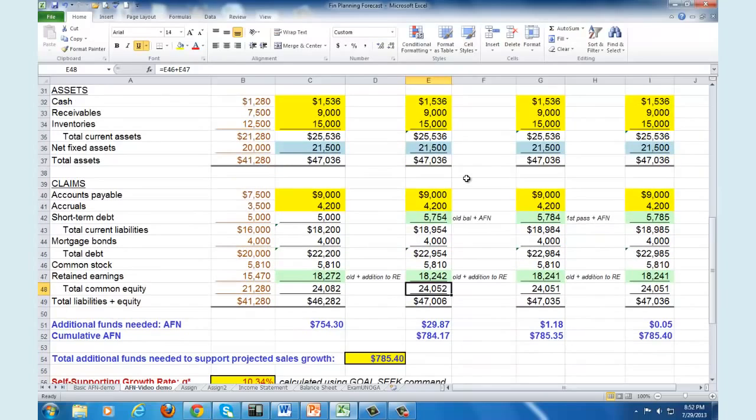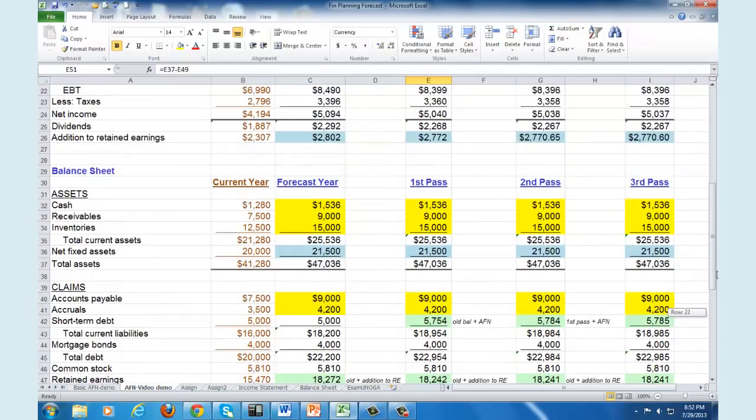So when we do that, we have to recalculate our AFN. Again, it's going to be total assets minus total liabilities plus equity, and we still find that we have a gap of 29.87. So this gap would again have to be borrowed additionally at the rate of 12%. So now we have to embark on this iterative process until the gap turns to 0.